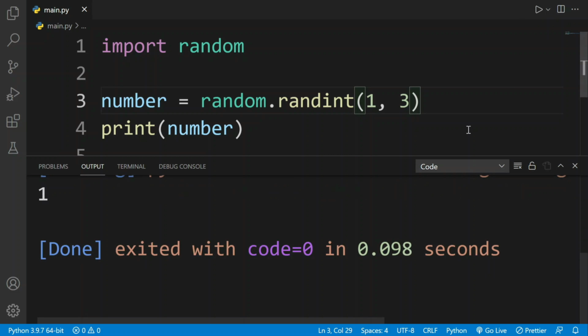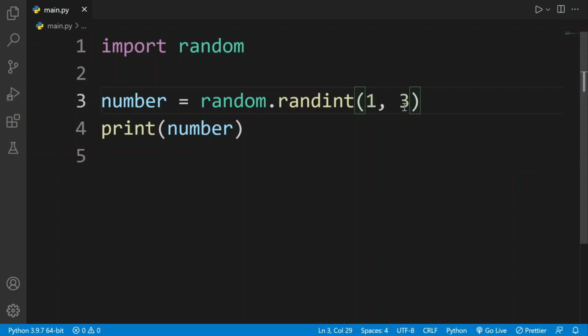You can see 2, you can see 1, you can see 3, you can see 0, not 0, 1, 2, 3. So it is generating random numbers starting from 1 going up to the second value which we have passed. So that's how we can generate random numbers using the randint function. Now let us create a list.